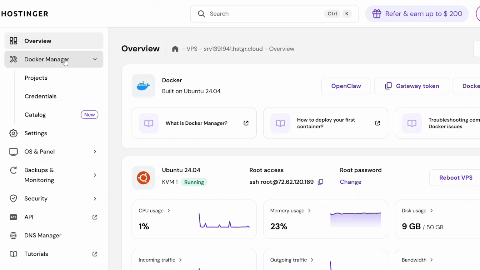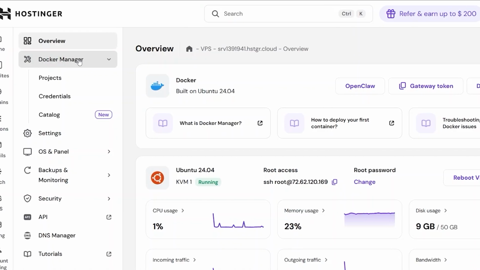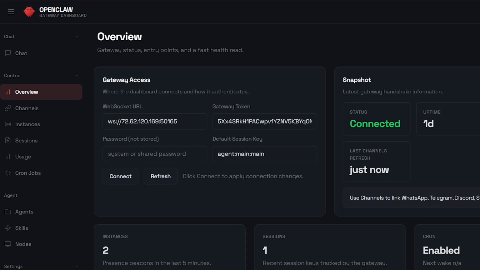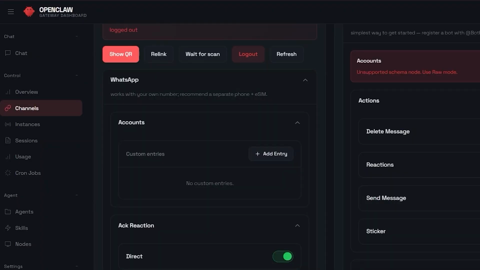Now you will need a gateway token that is already provided right here. Simply copy it and paste it over here. Just remember that you should not lose this gateway token, because that is the only way for you to log in. Once you've logged in, you're going to see an interface like this. Let's do a quick overview of the application. Right here there is the overview of the tool. You can see it consists of channels and instances that you can create. That means that you can create automated texts or automations and connect them to your applications.